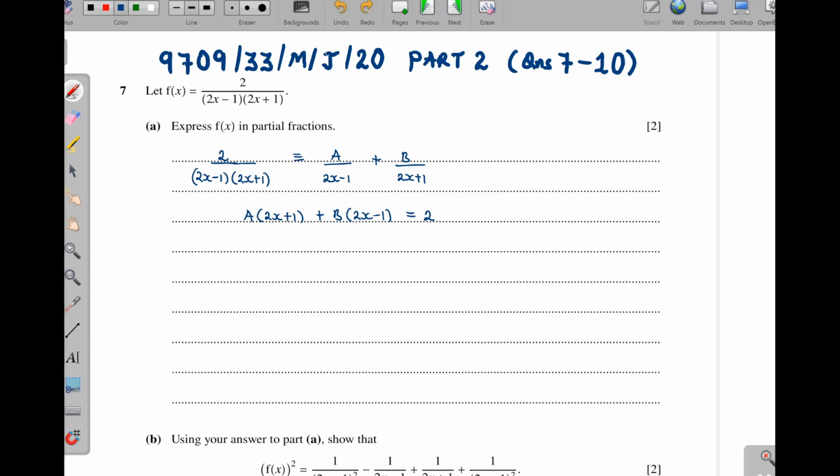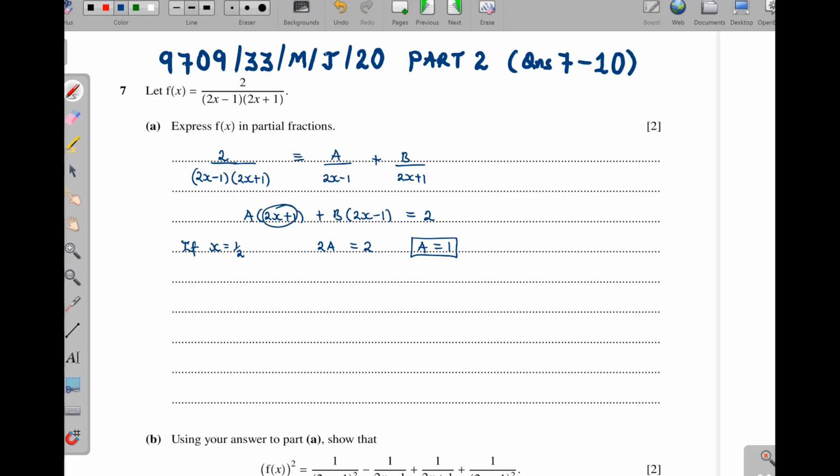You get the values of x that you can substitute in here such that you can terminate some of the terms. For example, if x is equal to a half, when I put a half here, I'll get 1 minus 1, and then that will be a 0. So that means this one will disappear, and then I will remain with this. So a half of 2 is a 1, then plus 1, that will be 2A, which is equal to 2. So meaning A will be equal to 1 when we divide all through by 2.